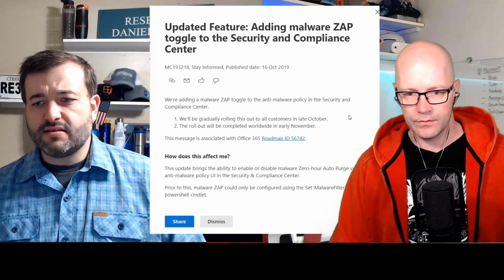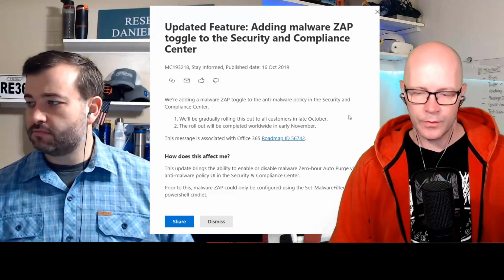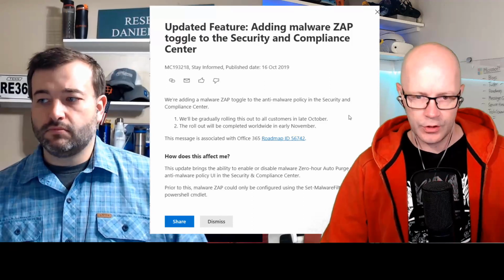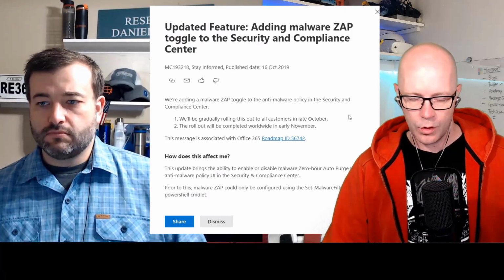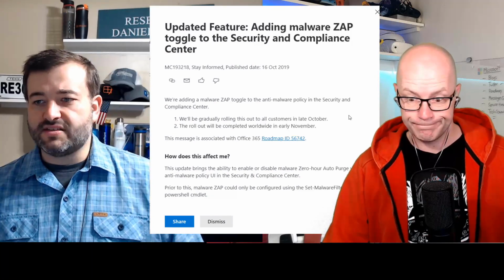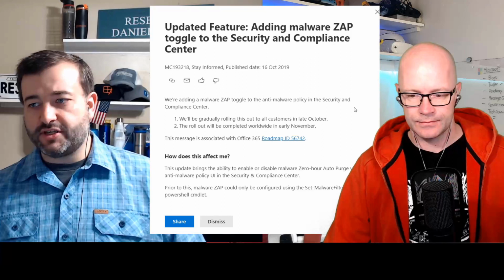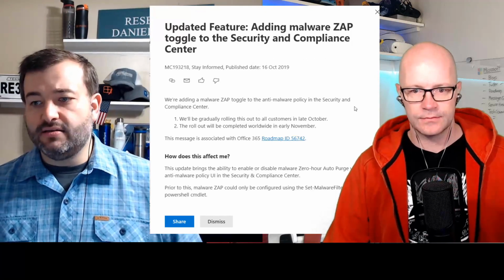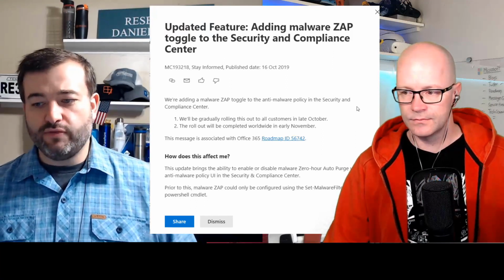And it's trying to take that burden off an admin from having to deal with and respond to certain security threats manually, so it's dealing with the core stuff automatically. Yeah, so the title of this is Adding Malware Zap Toggle to the Security and Compliance Center, MC193218. And it's supposed to be rolled out worldwide in early November.